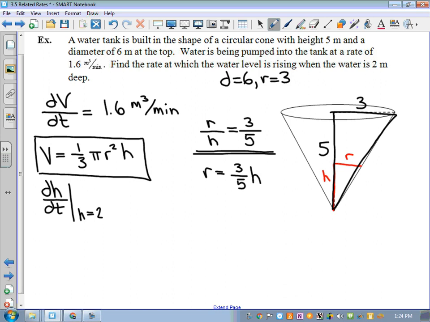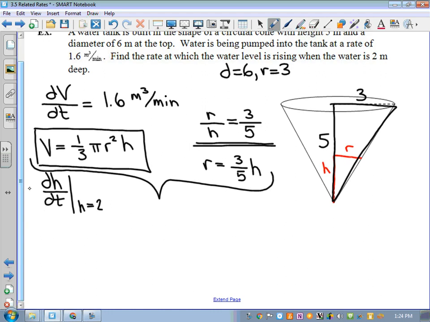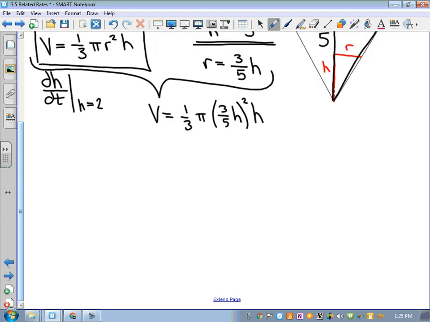Now, what we're going to do here is take our volume formula and the expression that relates radius to height, and combine them. Now I'm going to have that volume is equal to 1/3 times pi times 3 over 5 h squared instead of r squared, and then that remaining h at the back end as well. Certainly there's a little bit of cleanup that can be done there. If I'm going to multiply 1/3 pi by 3/5 h squared, I'll write out that intermediate step, that this is 1/3 times pi times 9 over 25 h squared, and then that additional h factor is on the end. We'll clean this up as much as possible.